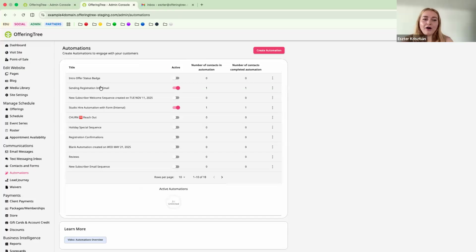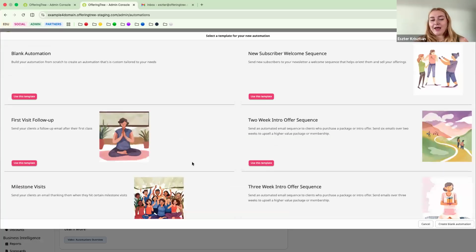Okay, so for your automation, I've already created this, but I want to show you how quickly you can do this. So I'm going to start from scratch. When you click on Create Automation, you actually have a few pre-built templates, and I really encourage you all to look at these. You don't have to turn them on when you're editing them until you're basically ready for them to go live. And this will also help you to self-learn, notice how the different conditions, different events, different actions are happening in these automations and what they try to achieve, what their purpose is.